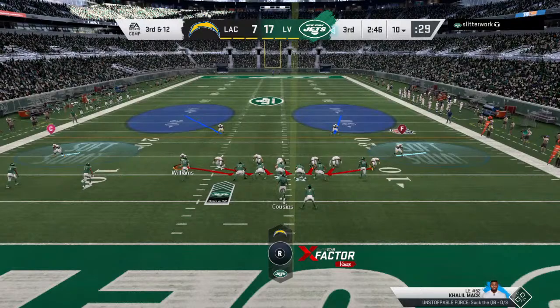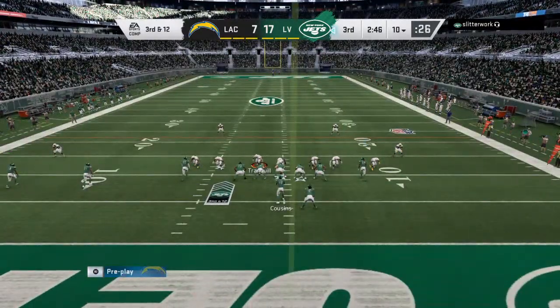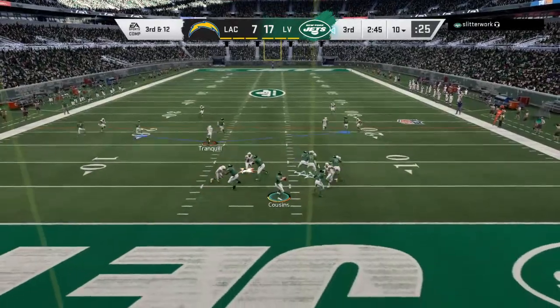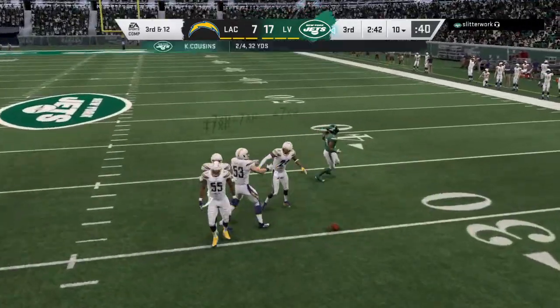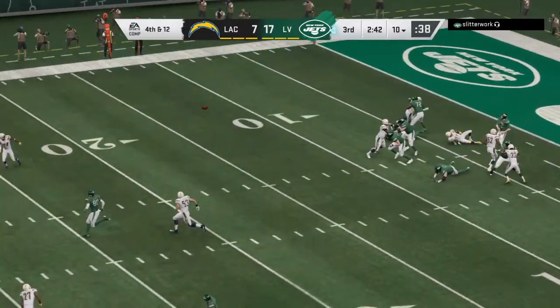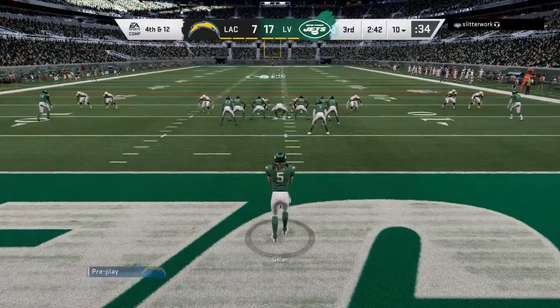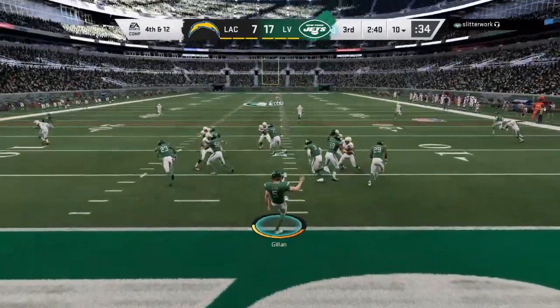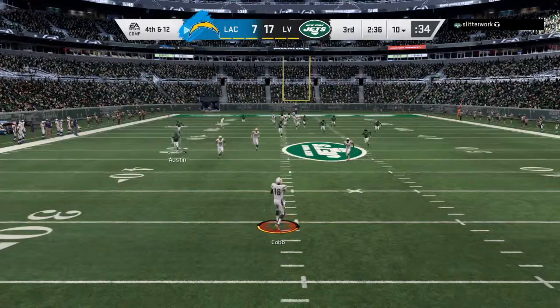And I'll bet you the offensive coordinator made a note at the half and said, let's get him involved because he could be a big-time playmaker for us. To throw is Cousins. And the throw there going to be incomplete. Anytime a ball's thrown in the middle of the field and it's popped up in the air, I expect someone to catch it. It doesn't matter whether it's offense or defense because there's usually a great amount of bodies in that part of the field. In this case, no one came up with it.